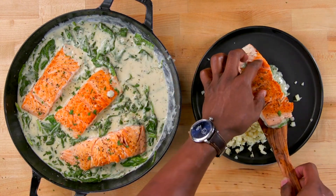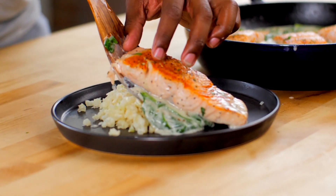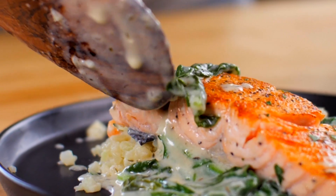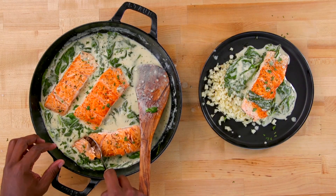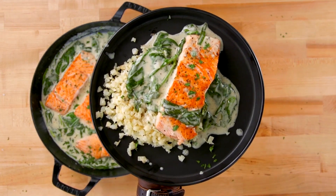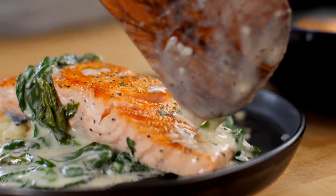Get yourself a nice piece of salmon — we're going to pair this with some cauliflower rice. Ultimate low carb meal that's just delicious and filling. The way the salmon just breaks off — it should be nice and flaky. This is like butter, I promise you. You gotta taste this. This is so good. You ever cook something and think, dang, you really tore that up? I did that.